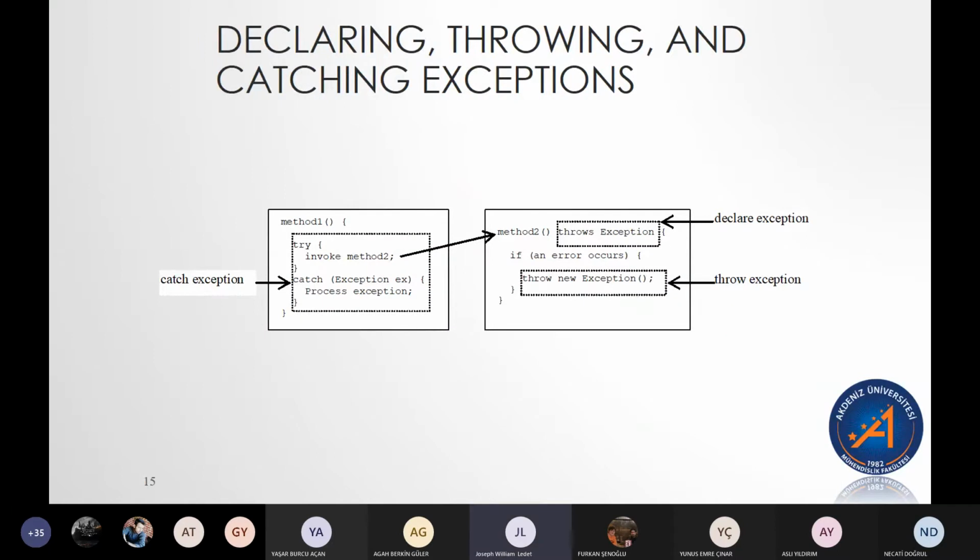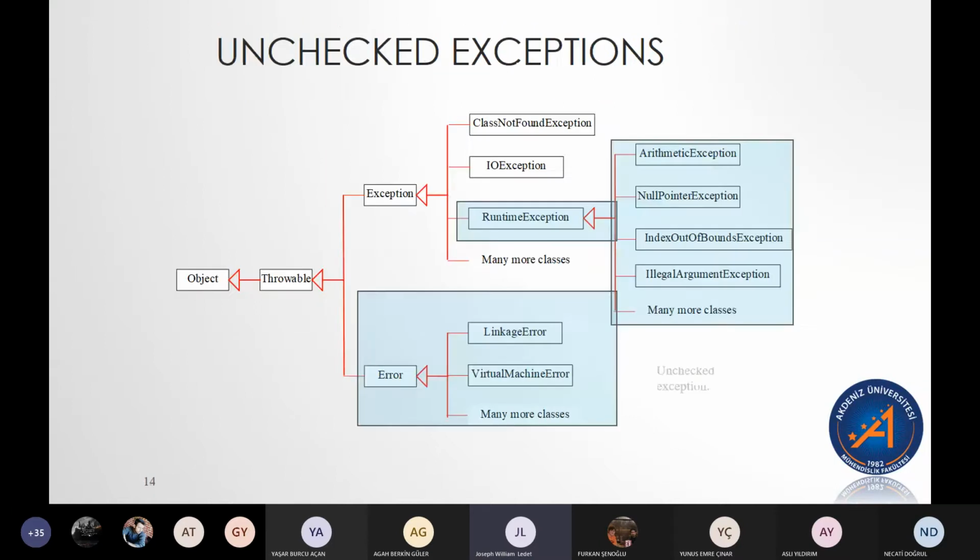There are a few different things that we can do with exceptions. We can declare them. Now remember, if we look back here, an exception such as an IndexOutOfBounds or IllegalArgument, these are all children of RuntimeException, which itself is a child of Exception, which is a child of Throwable. So it's a Throwable class, which is a child of Object. What that means is that all of these exceptions, these checked ones as well as unchecked ones, they're all types of classes, which means we can create objects of their type. We can create an ArithmeticException object.